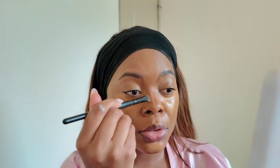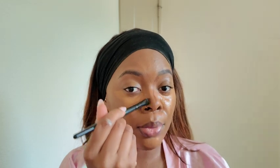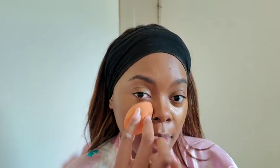I'm a big fan of spraying each layer. It keeps the skin hydrated, and I feel like it helps to blend things better. Not necessary though. To blend out the nose contour, I'm just gonna tap right along the sides of my nose. At some point, I stopped using a wet beauty blender and I use a dry beauty blender. I don't know what it is, but I love the way that a dry beauty blender blends out the concealer under the eye.